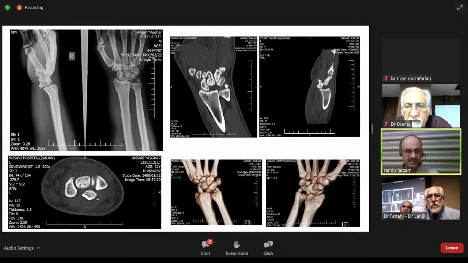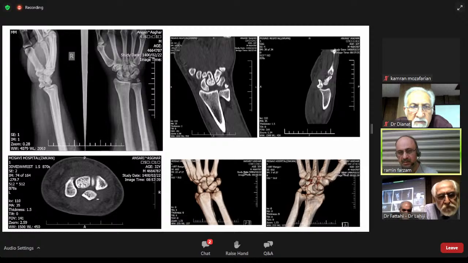And also in the lateral X-ray, you can see the shape of the lunate and also some flecks of osteochondral bone. Here's the axial view of the CT scan. Here's the lunate and also the fleck of bone. And in the coronal plane, you can see the empty place of the lunate. In the sagittal plane, you can see the shape of the lunate. And in the three-dimensional CT scan, you can see the displacement of the lunate. So the diagnosis is volar lunate dislocation, lesser arc injury, Mayfield stage 4.